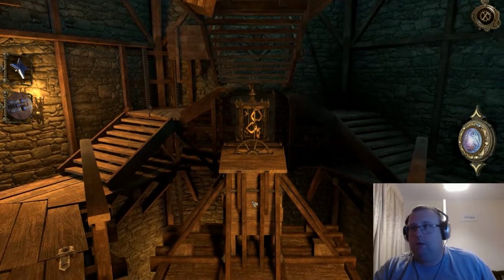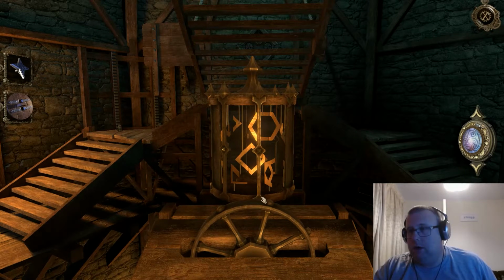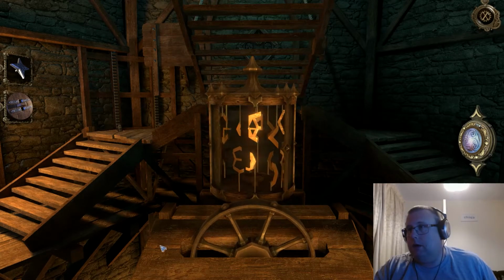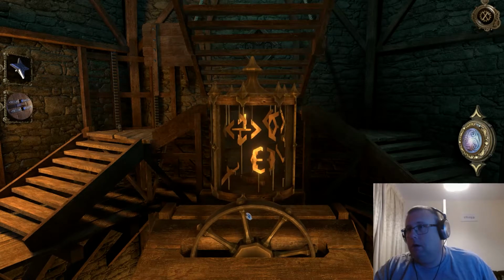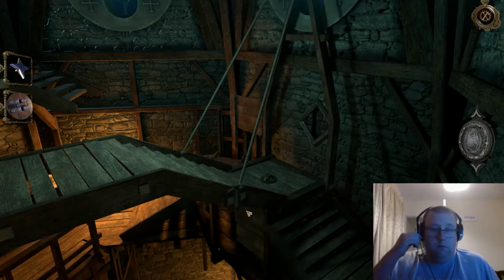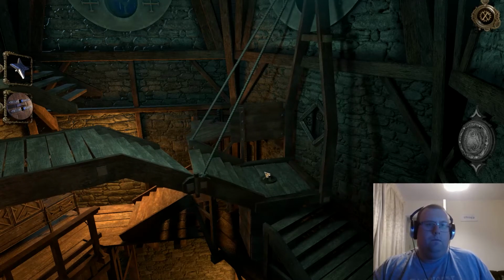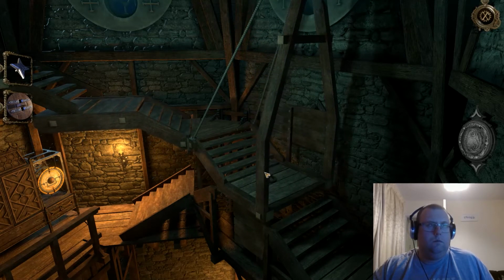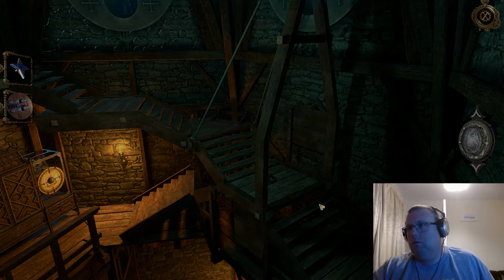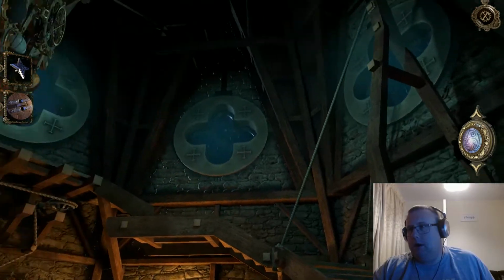Now with reference to the rest of the puzzles, they're all done, so now what we need to do is we need to move these stairs back because we need to get back upstairs. So if we move this around like that, for those and we go back up the stairs.